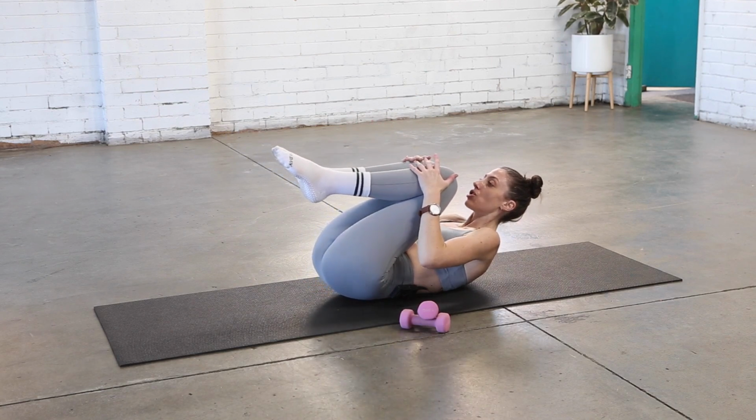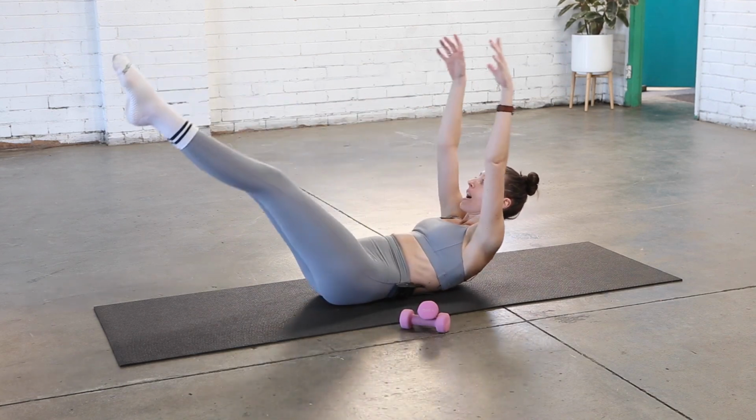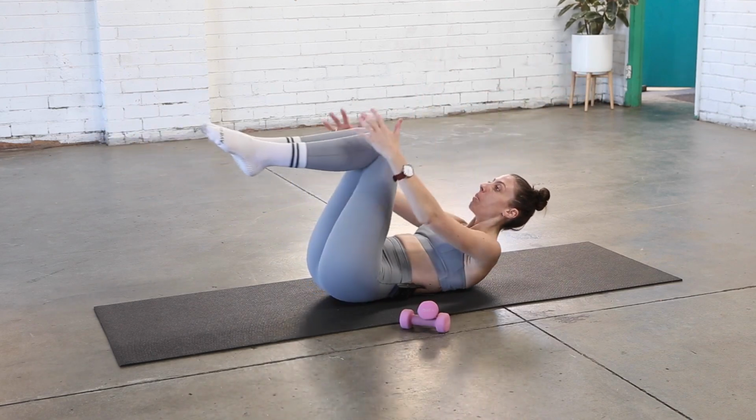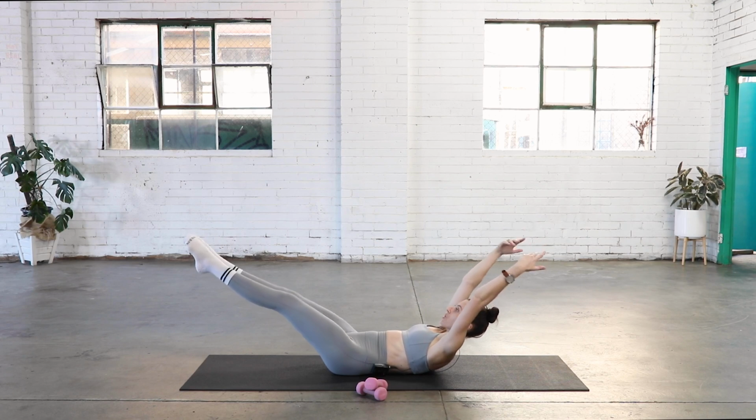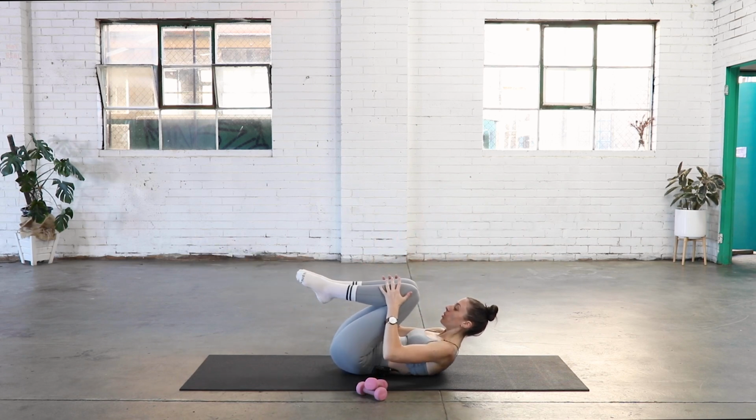Go for that double leg stretch. Legs out long, arms reach up. Pull it all back in. Breathe here, breathe in on the way out. Strong breath out on the way in.